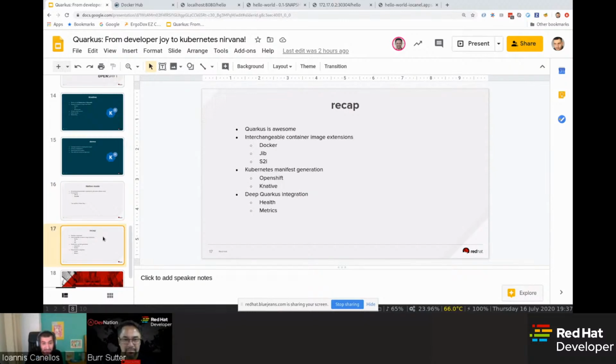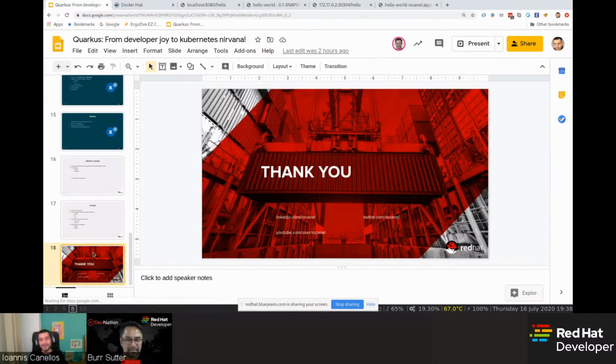So let me do a quick recap. Quarkus is awesome and amazing. What we saw today is how to use Docker, Jib, and S2i extensions provided by Quarkus. We generated resources for Kubernetes and Minikube, and didn't have time for Knative. We demonstrated how we can integrate with other Quarkus extensions, and we ran out of time.